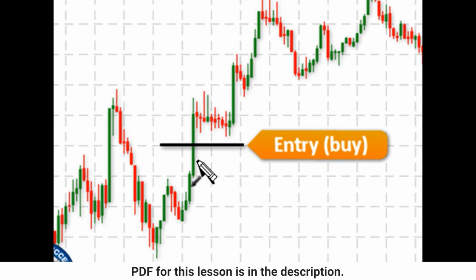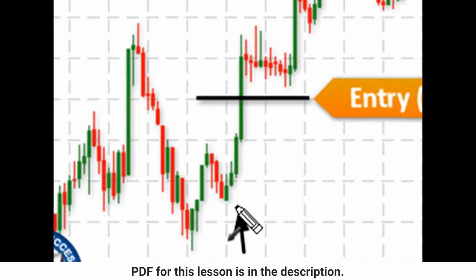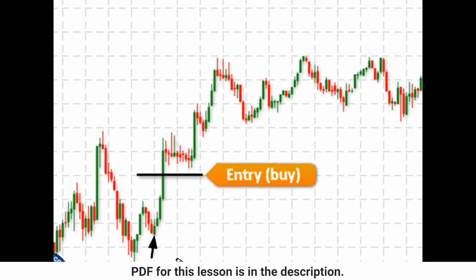So looking at each bar here, we are not seeing any pivot lows so far. What about this low right here of this bar? Let's take a closer look at it. We've got a higher low to the right, and we've got a higher low to the left. Therefore, this low is a pivot low. So our stop should be placed below this low.